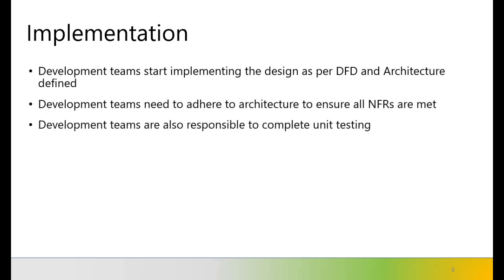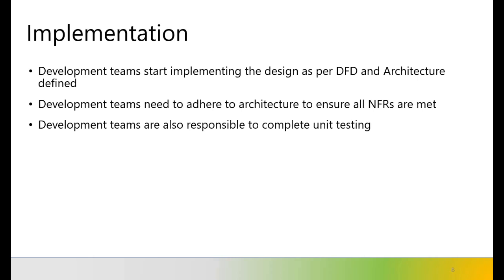So here is when your development teams come into the picture. They start implementing whatever is defined in the architecture and the DFD, and they have to adhere to everything that is written in the architecture, because NFRs being met is going to be very critical for you. For example, let's say the user expects your software product to respond inside 5 seconds. If your product is responding in a minute, it is not going to be helpful for the end user. So you need to meet your NFRs.